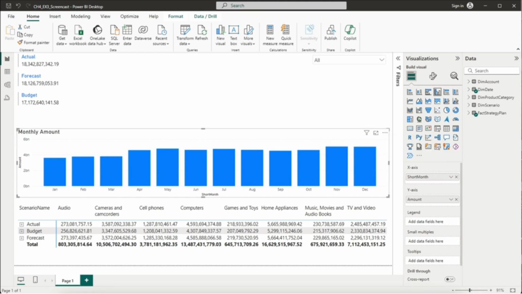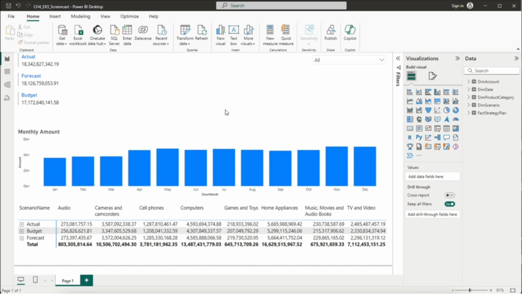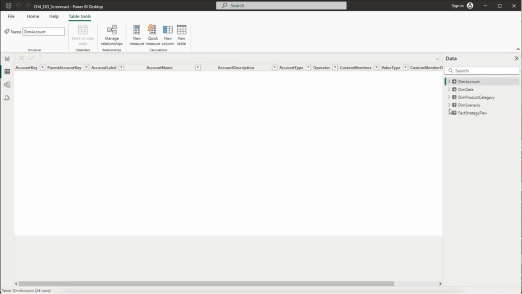Next, we'll learn how to create hierarchies. In the column chart, we are looking at the month data, but let's say we want a more detailed perspective on the date. It would be really nice to be able to drill down on the date in an organized manner. For example, in the year, quarter, month, day format, which is commonly used. We can achieve this by creating a hierarchy. To do this, we'll go to the table view.